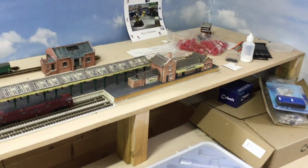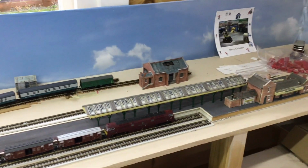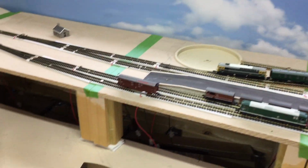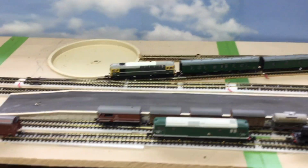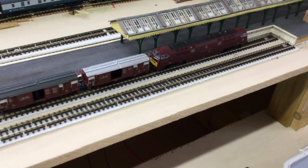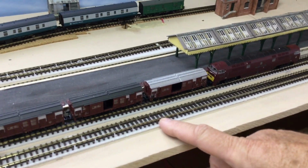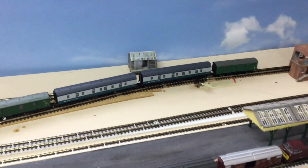Sidmouth is a lovely place if anybody's ever been there. Lovely piece of coast down there in Exehaven. And basically, I've got here four tracks. So, where's my finger? Here we go. 1, 2, 3, 4. Now, my intention is to take this out at the back here.